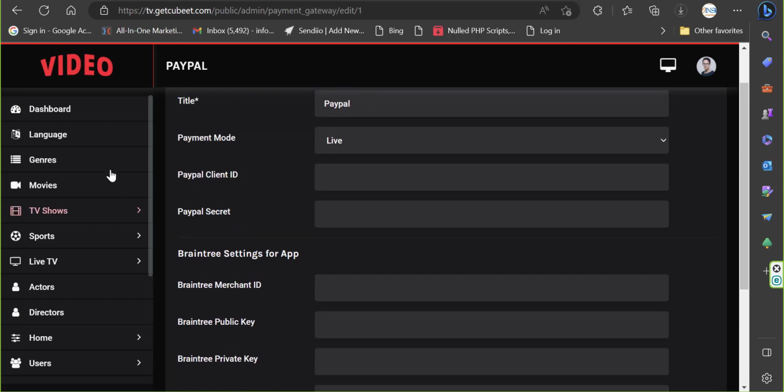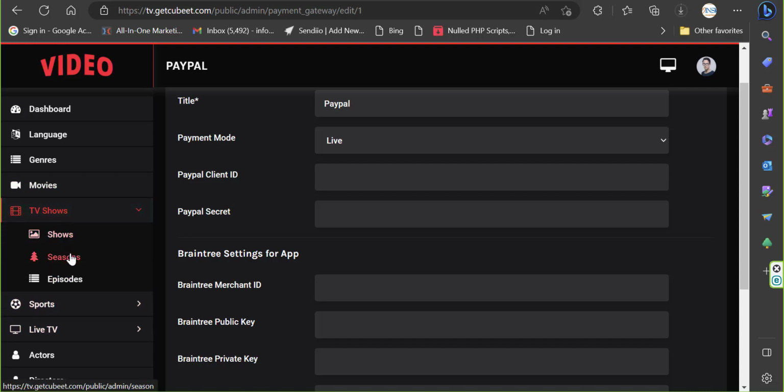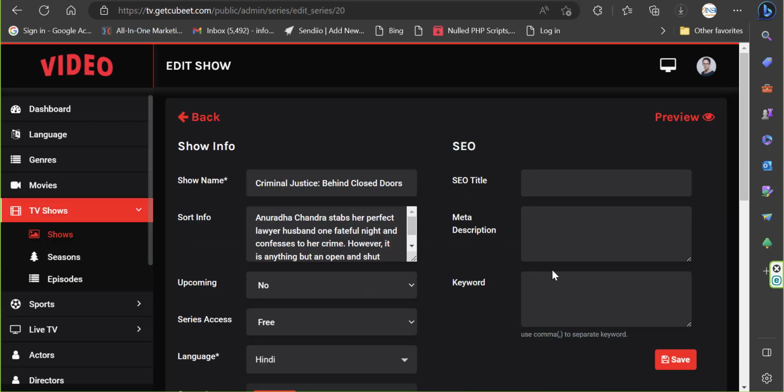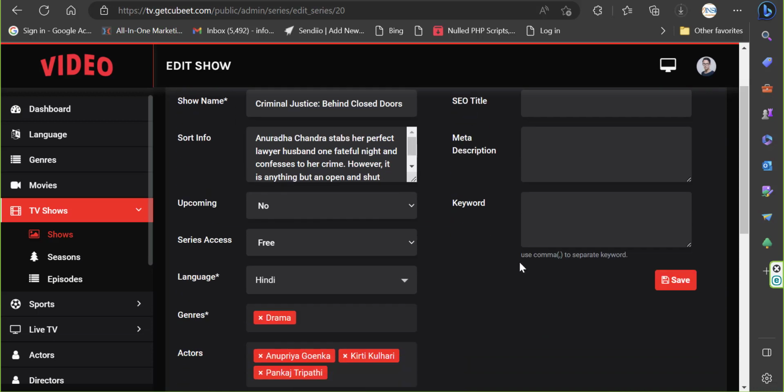Now, another interesting thing I want to point out to you here is setting up your live TV streaming. If you look here, we have TV shows, and you can set up several TV shows of your choice. You have them added here, so you can add a show of your choice. You can also come over here and preview what was done, to allow you to set up your own TV shows how you want them to be.